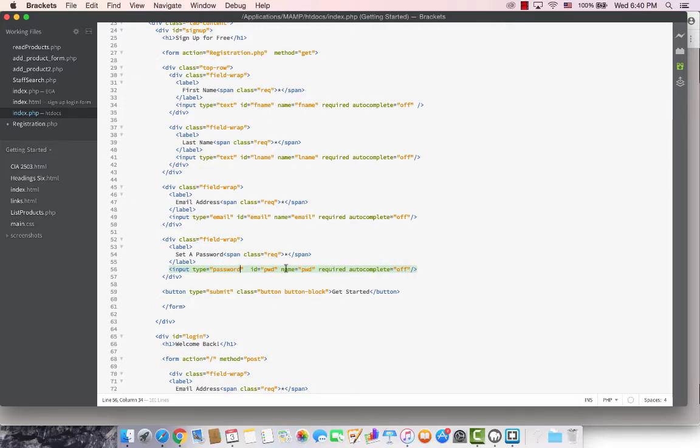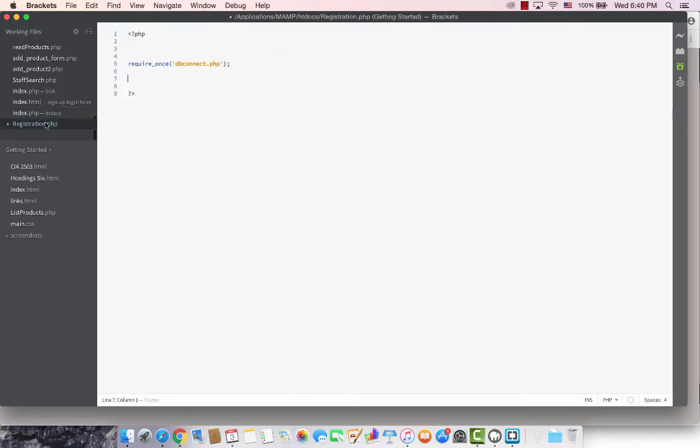Why we've given these names and IDs is because based on this we will read from the previous page, in the next page, which is the PHP page. So we'll declare first name, and also, okay, let's just complete this. First name is equal to $_GET, that's the syntax, and square brackets, and right here the name of the input field coming from the previous page. I'm going to just copy this.